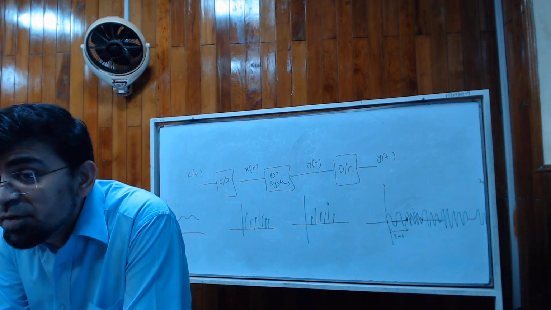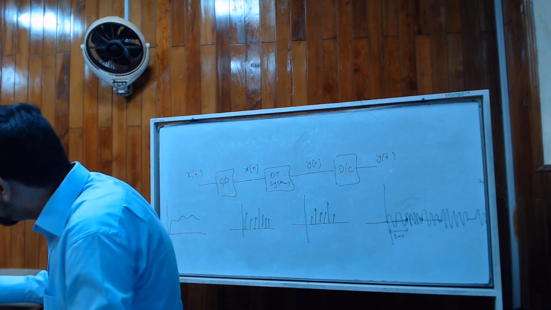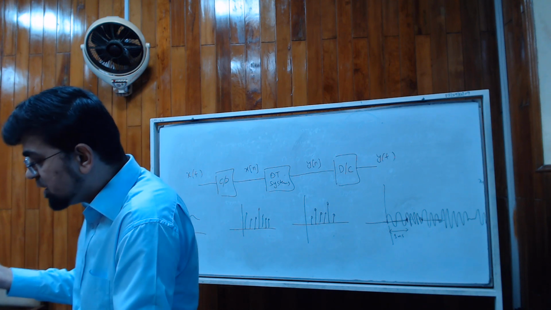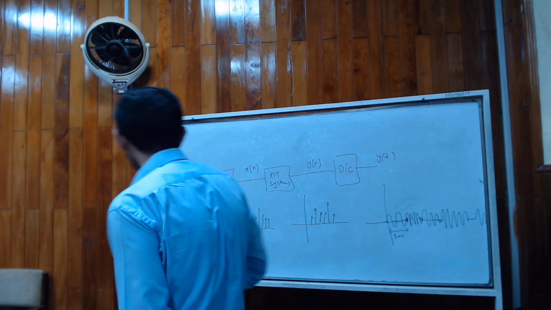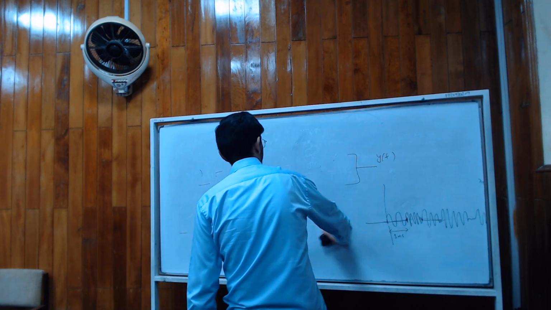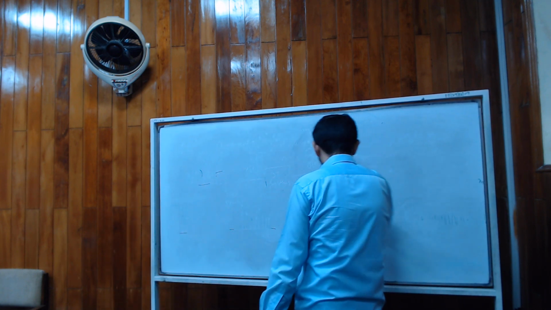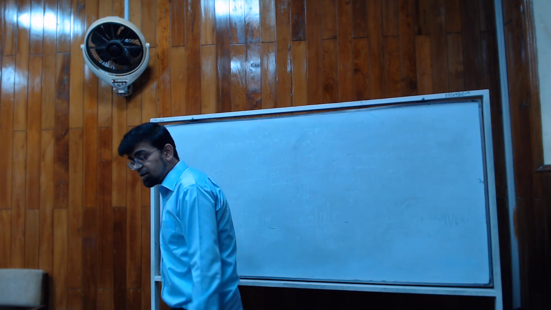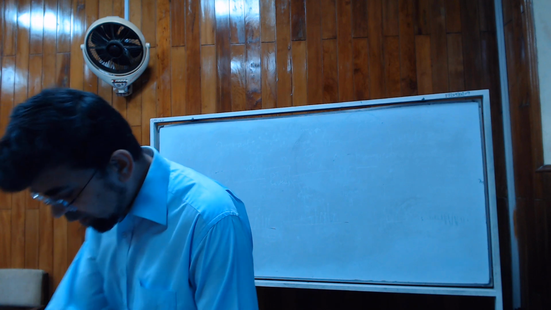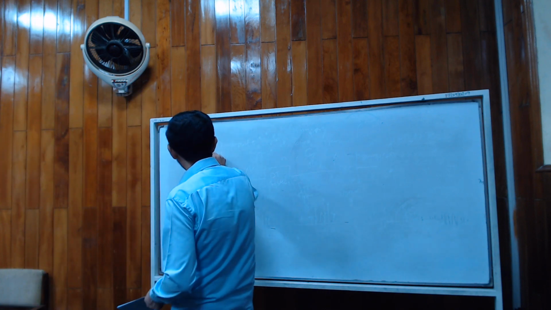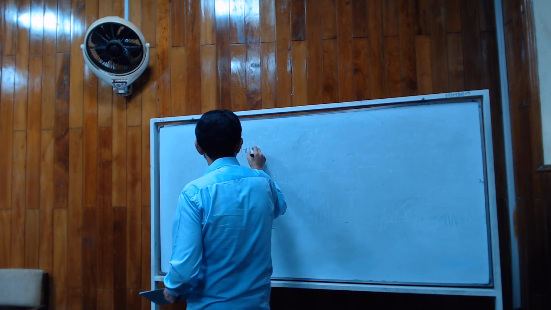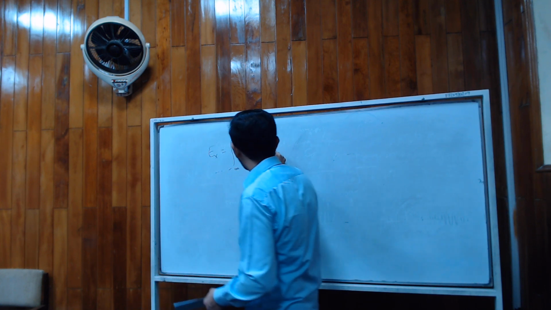So I have already given you the definition of energy of a signal and power of a signal. किसी को याद है energy की क्या definition थी? Integration of the absolute square of the signal. Modulus. So the area under the absolute square of the signal. So you had this thing was the energy, integral of modulus x(t) squared dt.